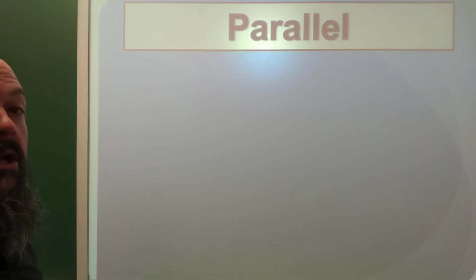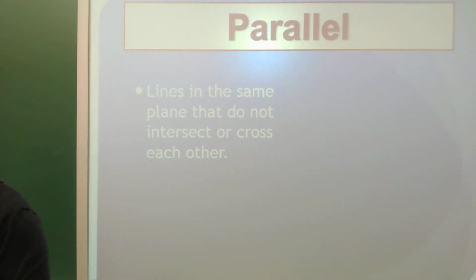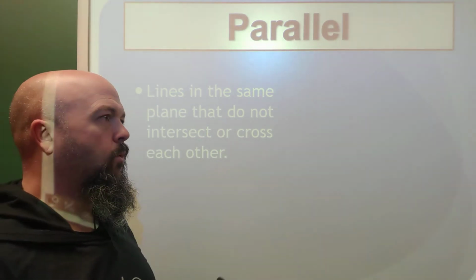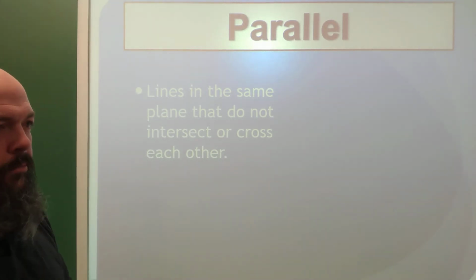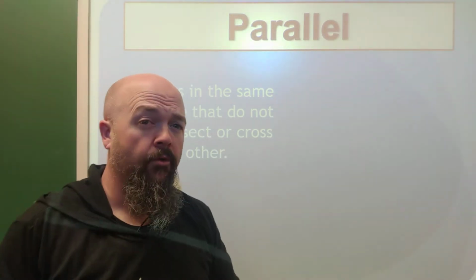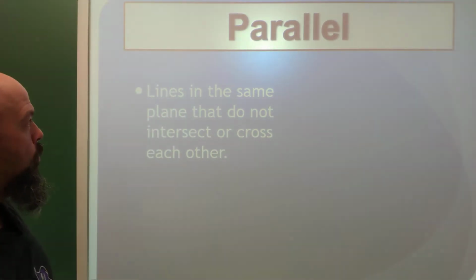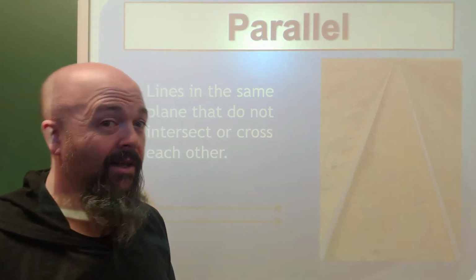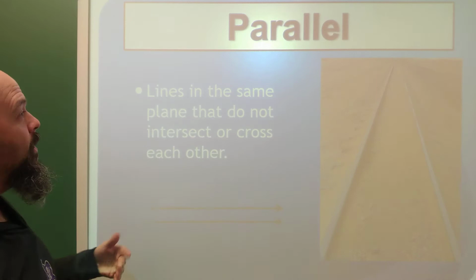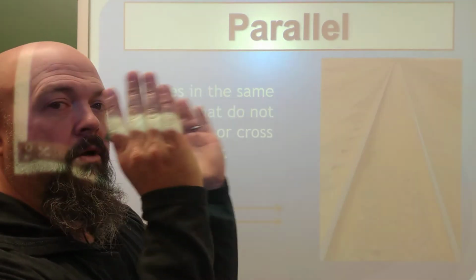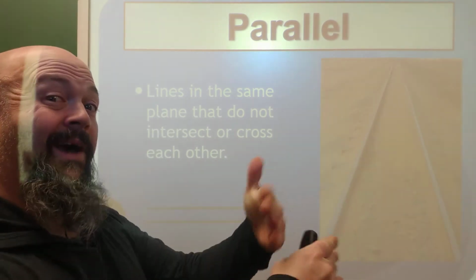Now, when we get into pairs of lines, they can be in certain conditions, such as a parallel. Parallel lines means that they are never going to cross, ever. Now, we can get into a more indefinite thing and think about like various lines on the coordinate plane. They're going to keep on going and they're never going to cross over. They're parallel. In the real world, we can think about it in the realm of like train tracks. Train tracks are supposed to be parallel, otherwise you get crashed trains, and that's not a good thing. So parallel lines are just two sets of lines, or a set of lines that keep on going and never cross paths. That's parallel.